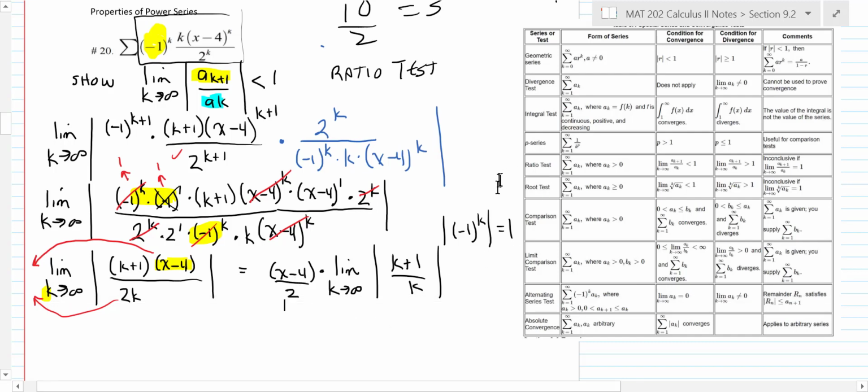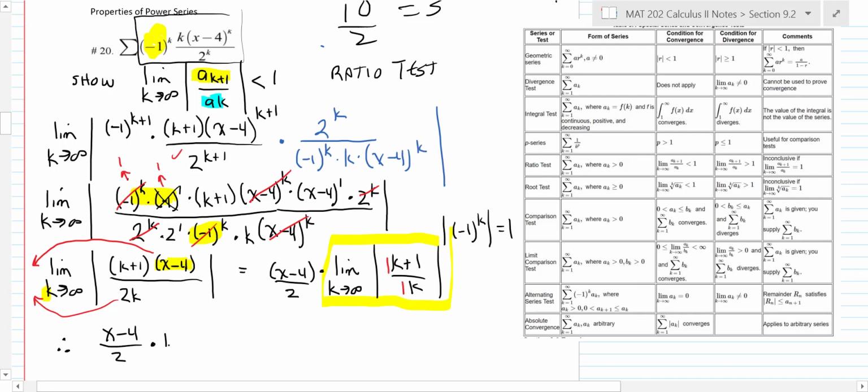And this is what you're typically going to do with a problem like this. The x stuff comes out of the limit. Now your job, and I'm hoping by now you can do this limit in 2 seconds. What's that limit? 1, right? How come? Now it's an infinity over infinity form. You could do L'Hopital's rule, and you'd just get 1 over 1. Or the degree of top and bottom are the same, so the coefficients are 1 over 1. So therefore, we're going to end up with x minus 4 over 2 times 1.